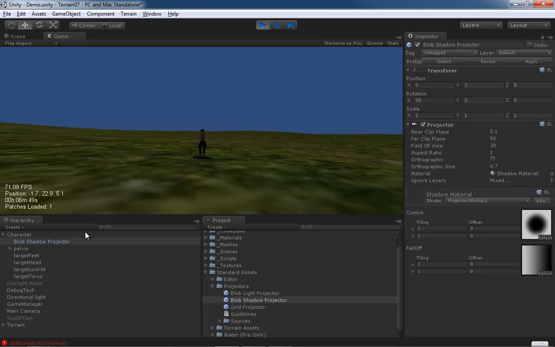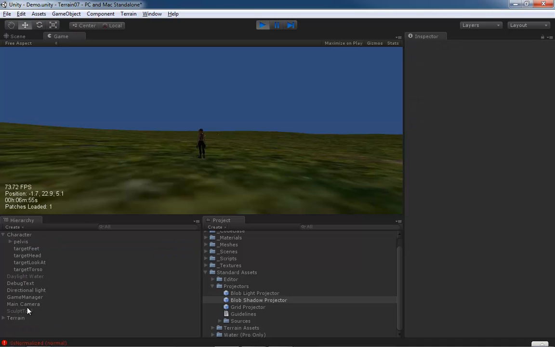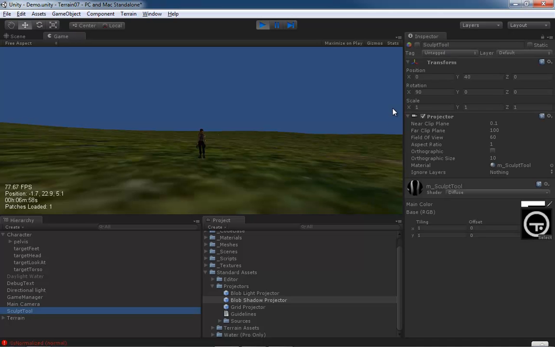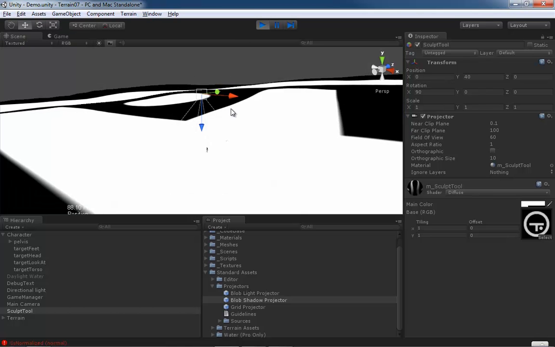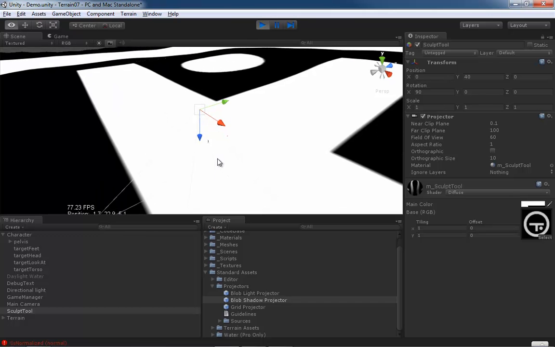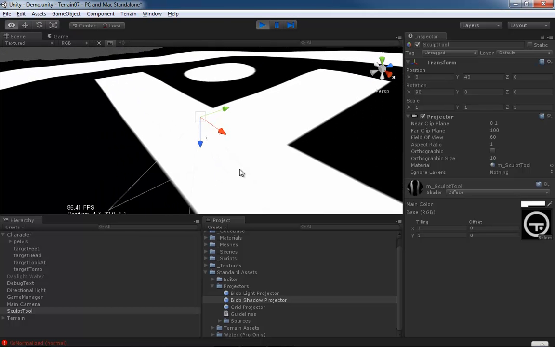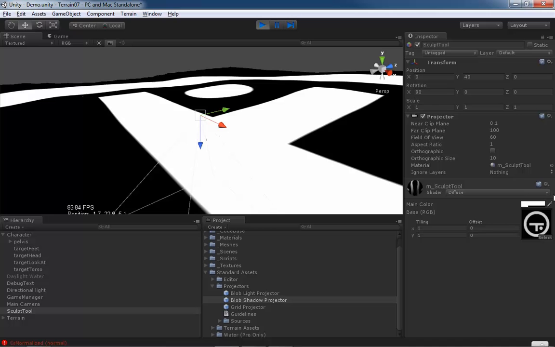Now, let's get rid of the blob shadow and turn our sculpt tool back on, because now we have some shaders. We've already established that our diffuse shader isn't going to cut it with our tool.